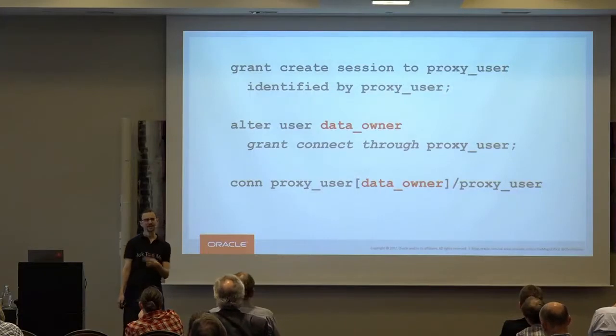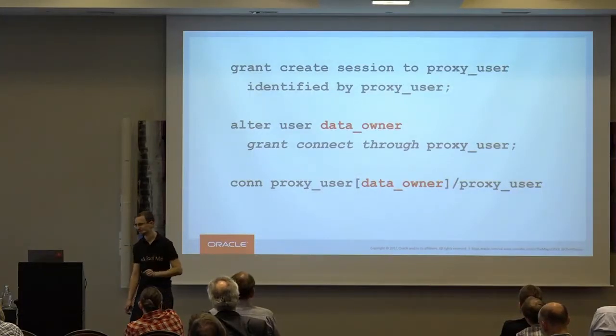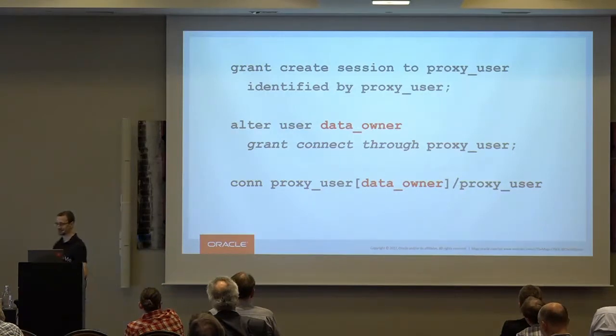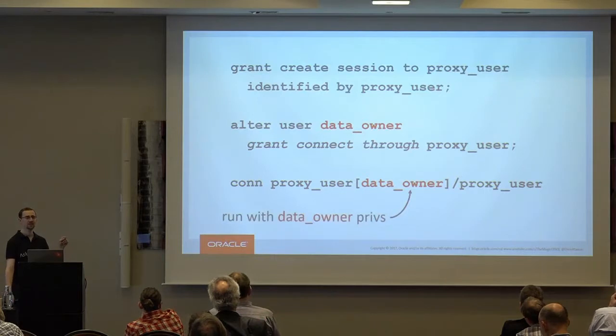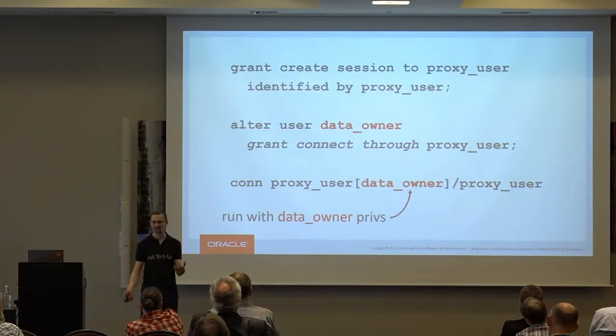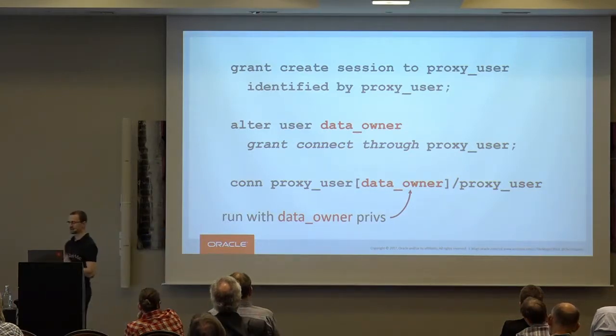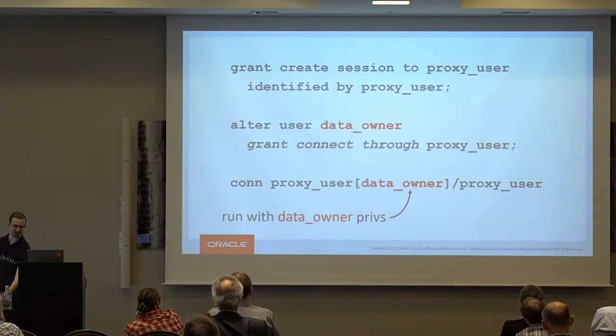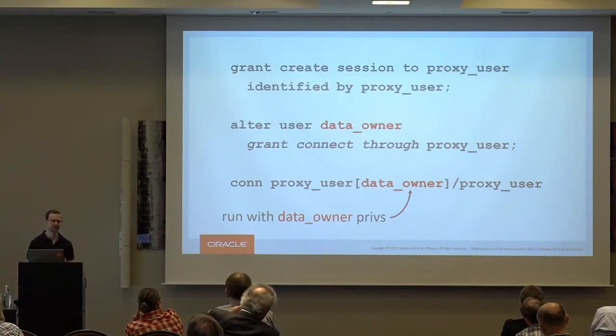Well, you can still connect through it using proxy users. So you can create a proxy user and allow yourself to connect to it. And we're actually connecting using the proxy user credentials, but we're running with the privileges of the data owner. So all this create table, whatever else it's got, we can do that. So this is all very well and good, but it introduces a couple of potential issues.